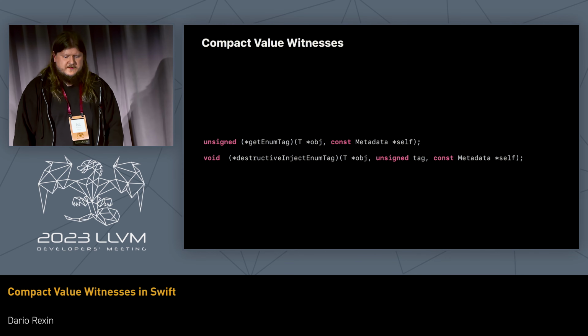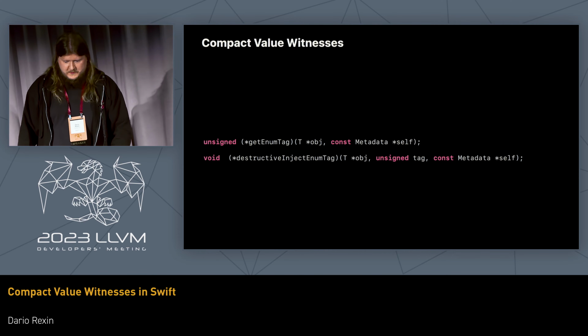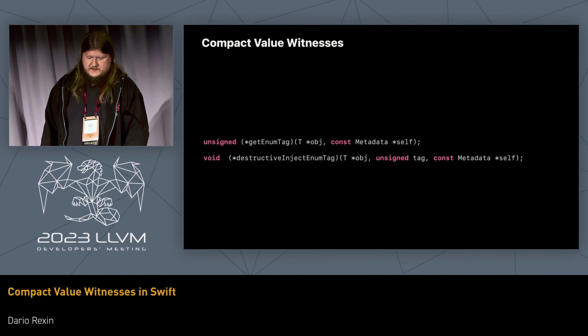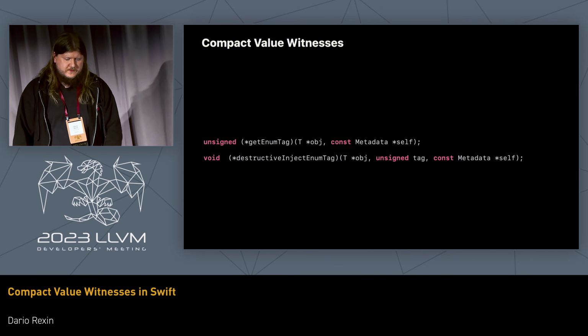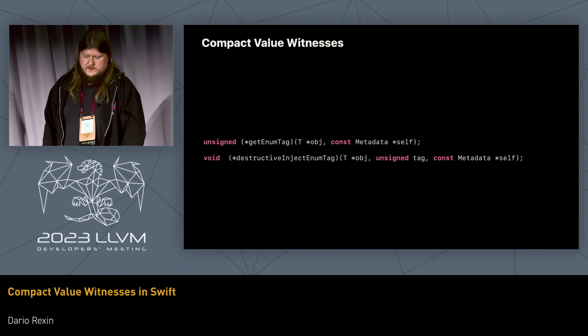The reason we need these witnesses in Swift is that Swift, whenever possible, utilizes uninhabited values and unused bits to store the tag in the payload of an enum to avoid allocating additional memory. For example, on 64-bit Darwin platforms, the first 32 bits of the address space are unused. So empty cases in single payload enums are represented using those uninhabited values, while any valid value in this position means we have a payload.